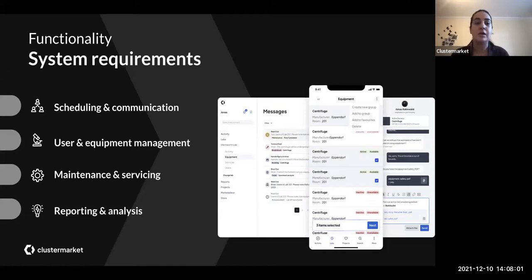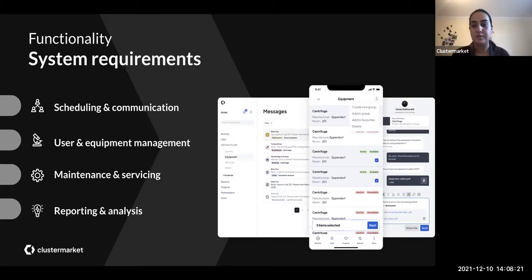So if they are from a different department, or if they are a postdoc, a PhD, or master's student, you can define different booking rules for the users. Maintenance and servicing is something we have in the platform as well.